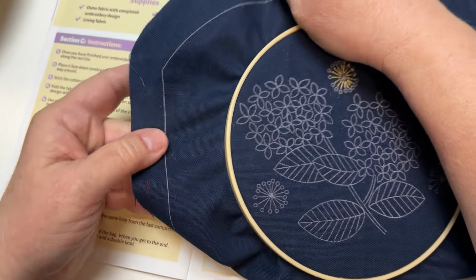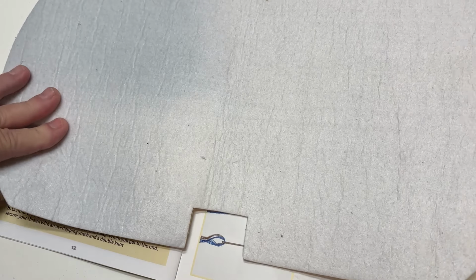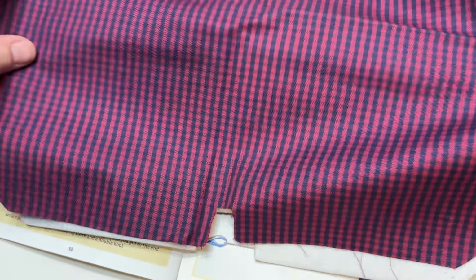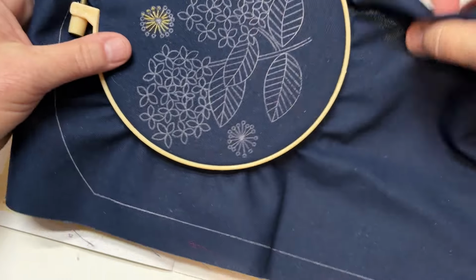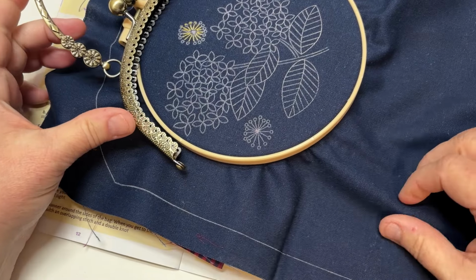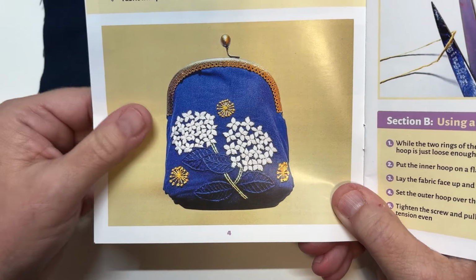And just now, this is the next piece. Of course, all my embroidery would be done, and then it says to go along that line, and step by step it shows how to put this purse together. And you're going to use the embroidery floss, and you're going to sew it together, and that's the inside of that little purse. And so you can see how it goes piece by piece. And then you'd put that right on the top there. And again, it shows you how to go through those little pieces to secure it down.